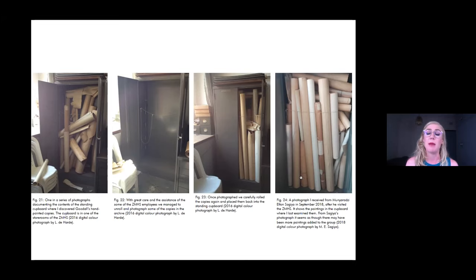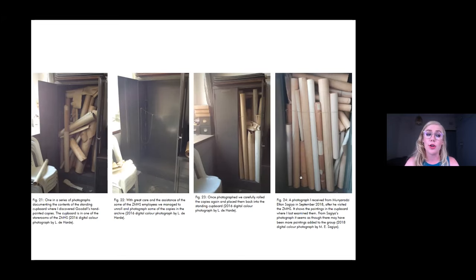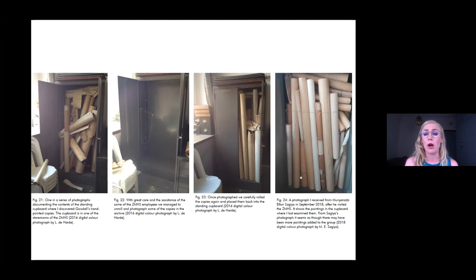The copies, some of which are more than two metres in length, have been individually rolled and stacked vertically. Consequently, many of the copies were damaged and torn. This reflects the challenges of large format copies that are often difficult to store in archives the world over, because of the specialized storage needs of such documents — which ideally need to be laid flat in drawers. In turn, what results is a bias away from the more pictorial, comprehensive copies towards selective extracts made up of isolated figures. In contrast to the copies, which display remnants of order harking back to the time Goodall was researching, are a range of fragmentary materials collected and placed into a box labelled 'rock art engravings and Goodall's papers.'